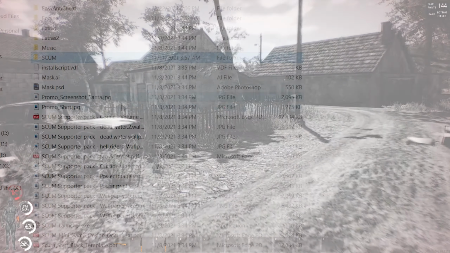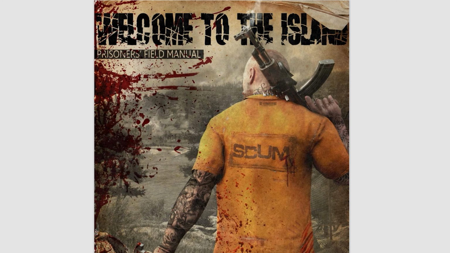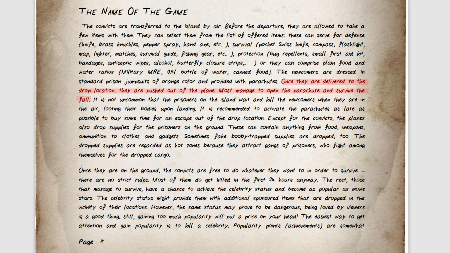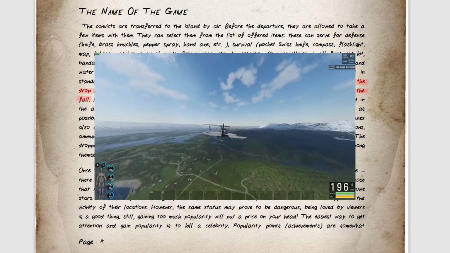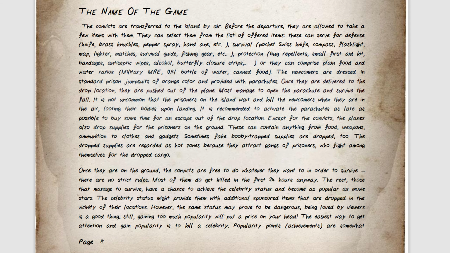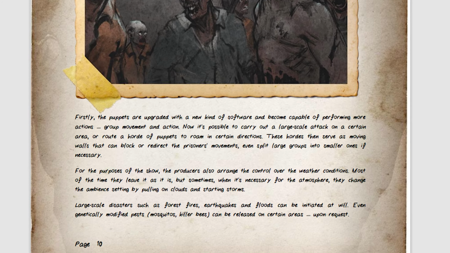If you guys have the first supporter pack for SCUM, you can open up the minigame design document and take a look at some lore as well. When you get to the name of the game, you'll see that prisoners drop from a plane onto the island, which is why we're getting planes, and this is also the new way that we will be spawning onto the island in 0.7.